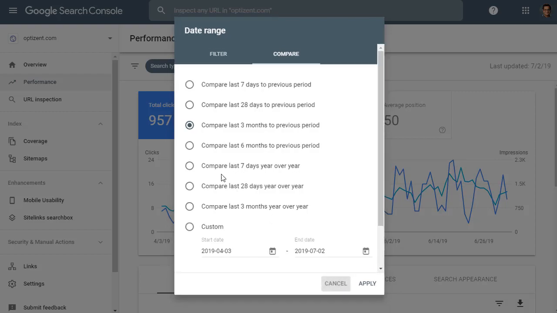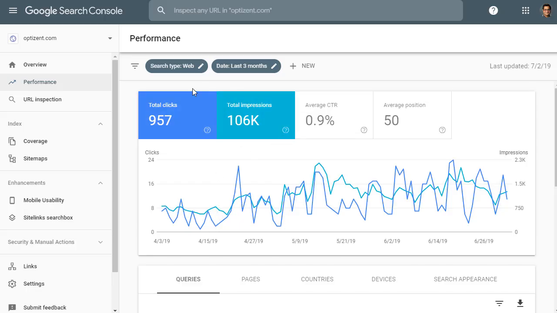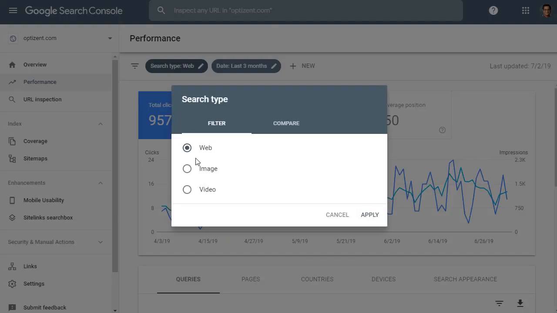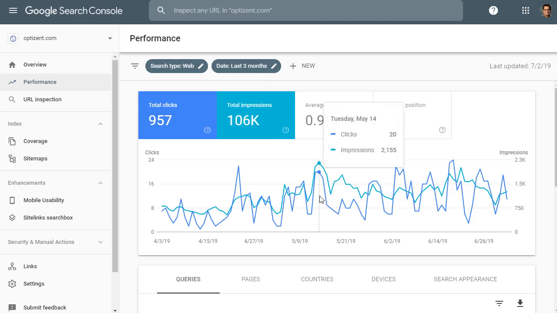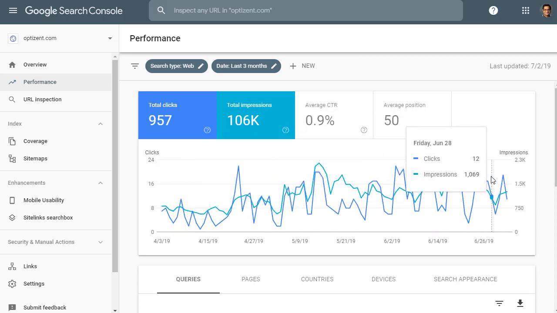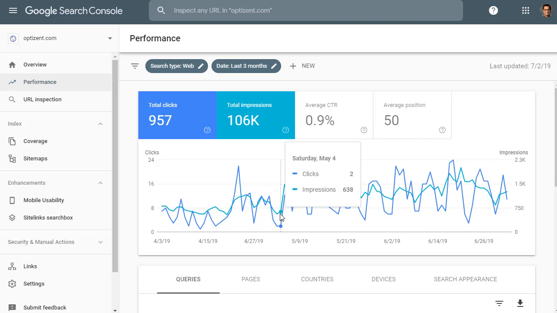I'm going to click cancel. Similarly, you can also change the option to look at the searches just for the web searches, image or video, and then compare 2 different options. Again, I'm going to click cancel. In this example, I've just started indexing this site recently, focusing more and more on this site. As you can see, it had very few clicks and the clicks are starting to go up and impressions are starting to go up. As new pages are coming up on the site, I'm indexing them.